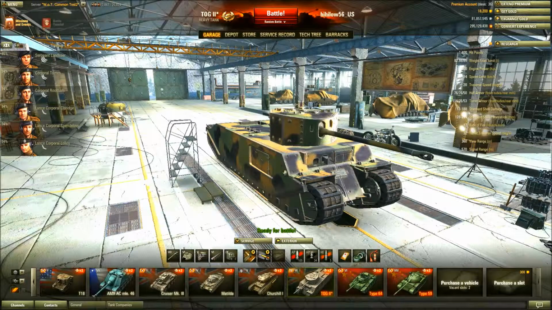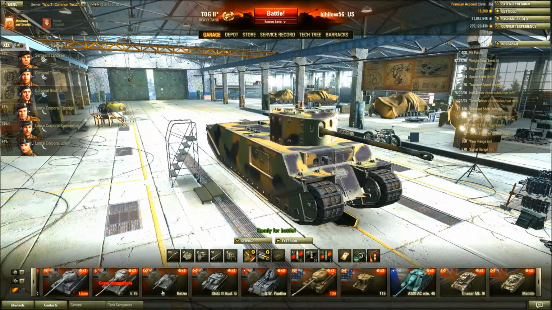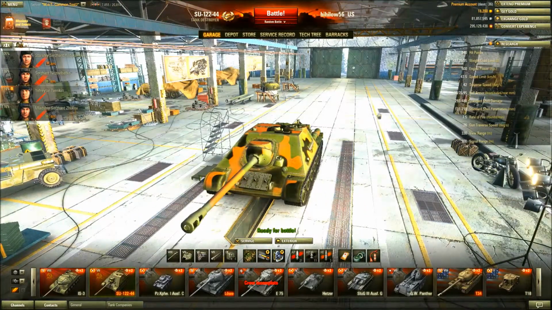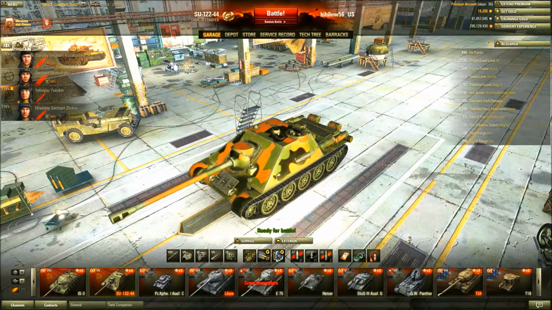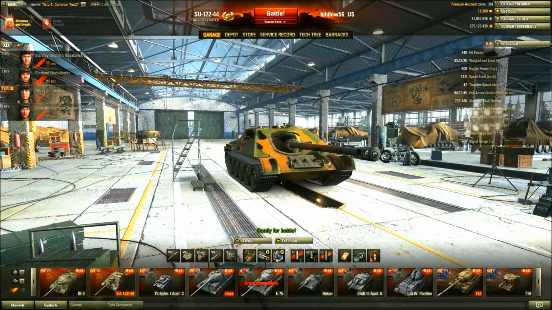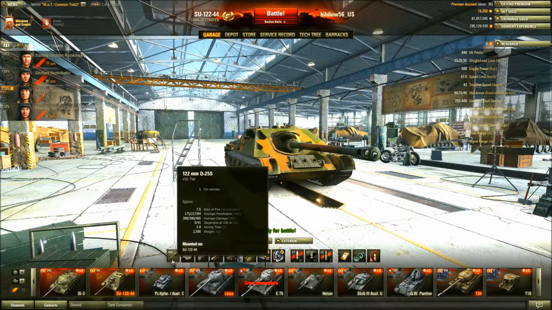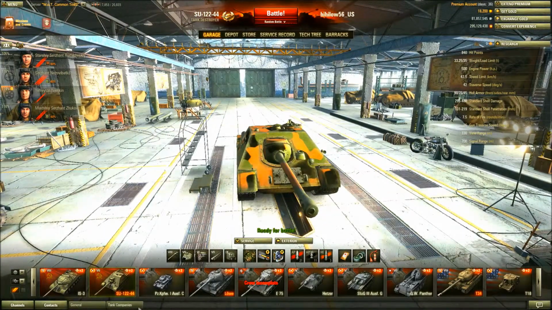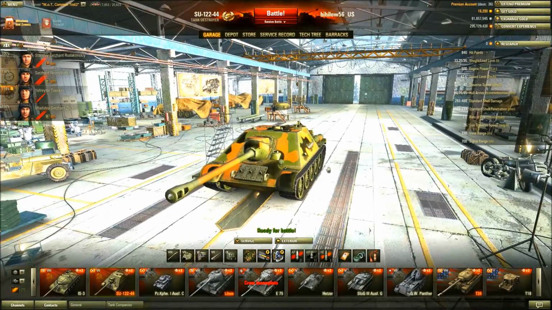TDs, most TDs, there are a select few, such as my SU-122-44, that are premium, E25 included, that did not get this nerf, sorry. And basically what it does is, when you fire your gun in a TD now, you're more likely to get spotted. They basically put it to the same level as any other tank. So if a heavy tank with the exact same gun as this, such as the IS, which has the same 122mm gun, if it wasn't a premium tank, that is, it would get spotted as if it was an IS heavy tank.